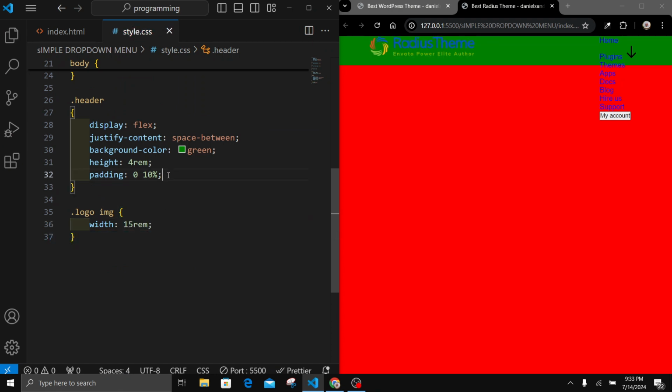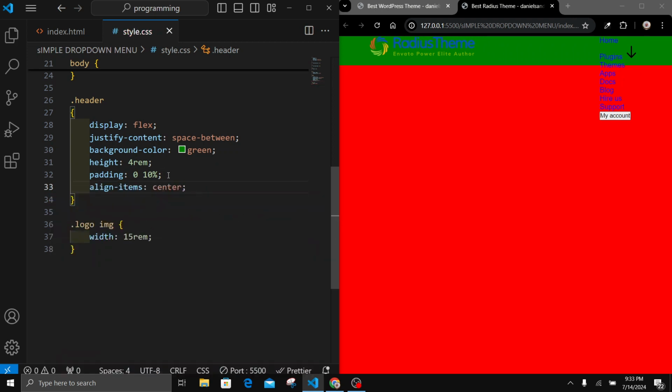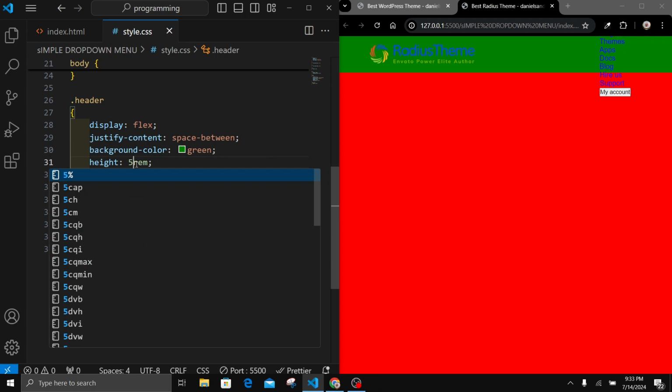Good. Now for this guy, I'll do align items center. Beautiful. Nice already.